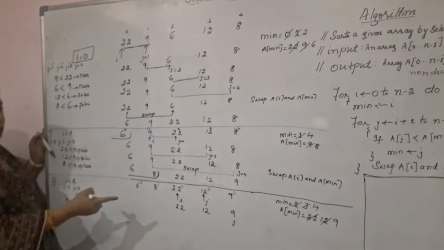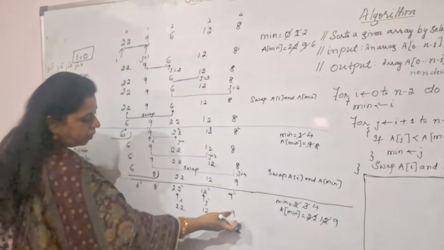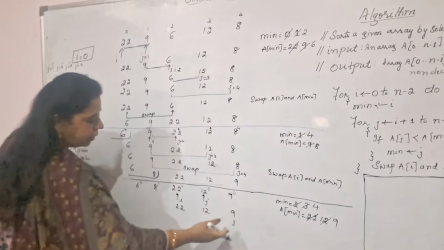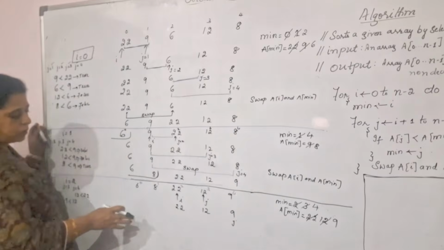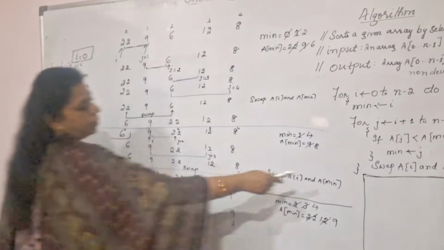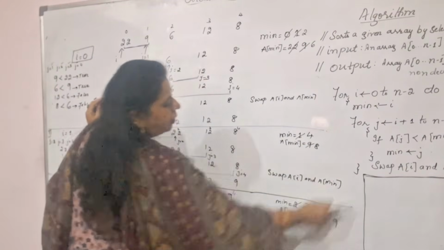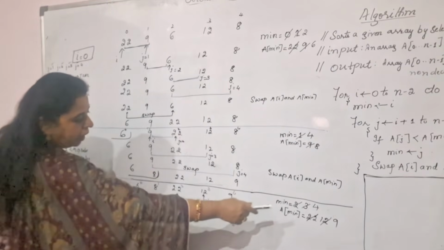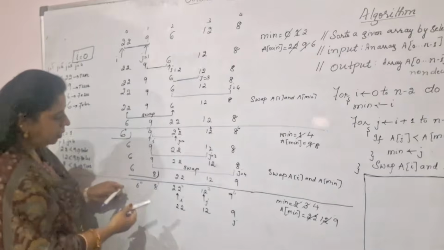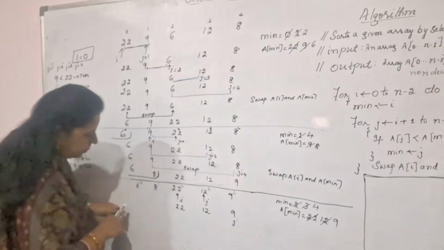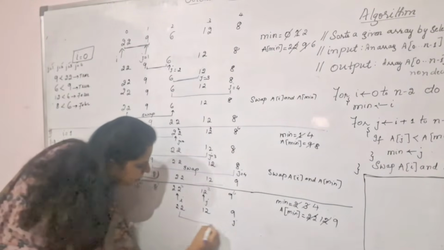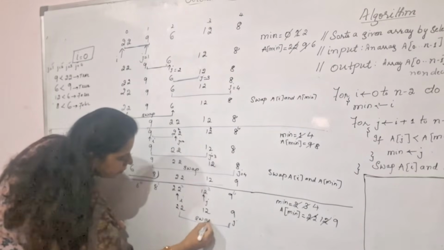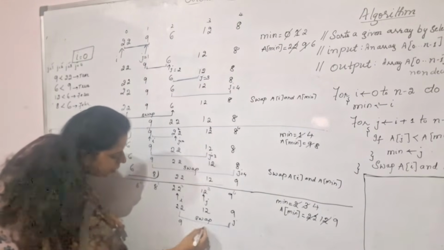Fine. So now all the elements are completed here. There is no further element for j to get increased, so the j for loop will also end here. Then the control will come out of this and carry out the swap statement. Swap is with A of i and A of minimum. A of minimum currently is how much? 9. So 9 will come over here. So this is the swap being taken.